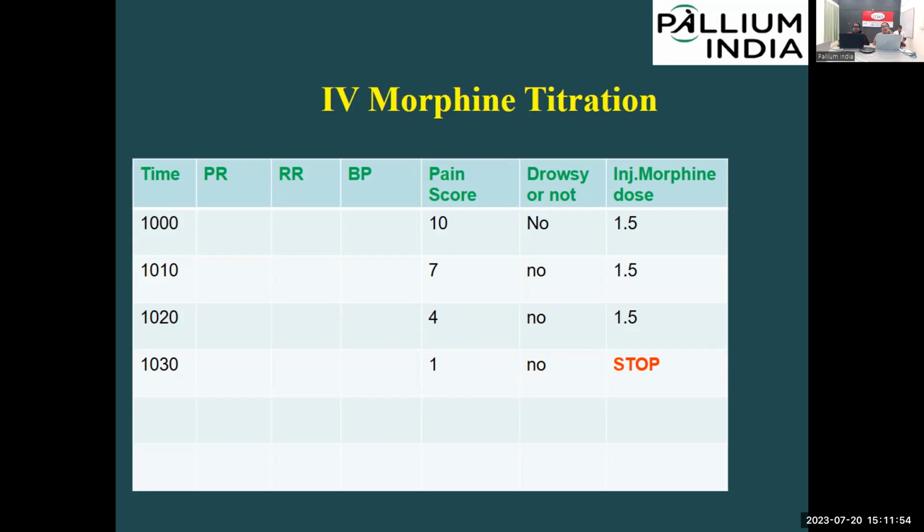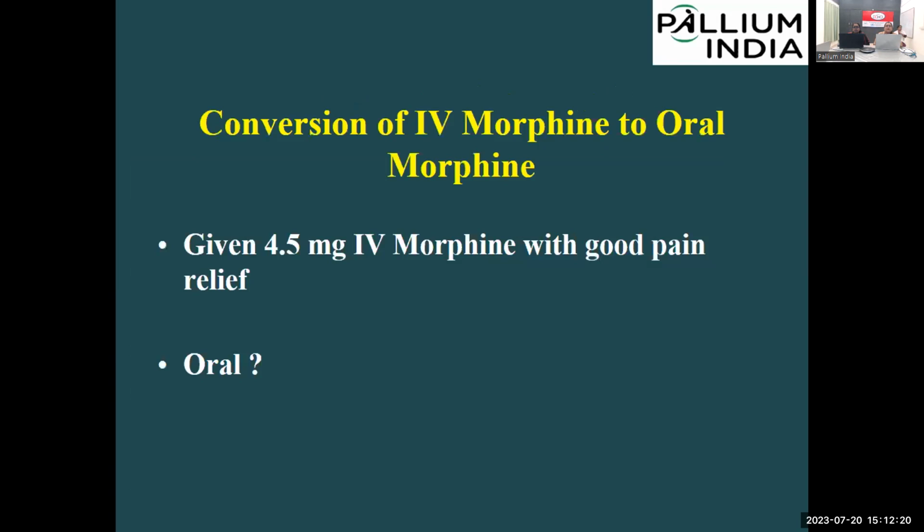Oral morphine. Can send them home with a syringe driver. Yes, we can send them home with a syringe driver, but there are some restrictions, because we need to educate the family on how to make use of opioids. Also, there are some concerns when we send the patient home on opioids, especially intravenous opioids. So, as some of you have suggested, yes, we will convert the intravenous morphine to oral morphine.